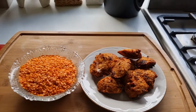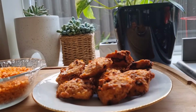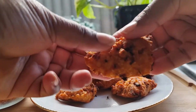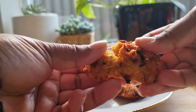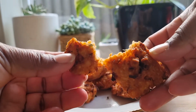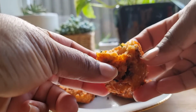There you have it. Let's try some. It's yummy and it's crunchy and spicy.